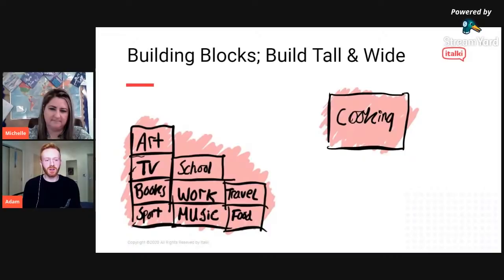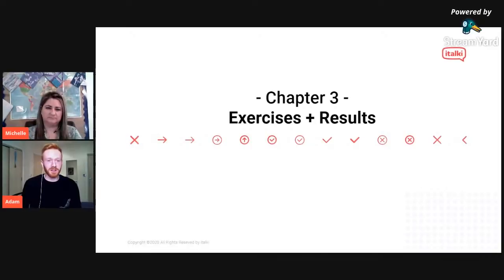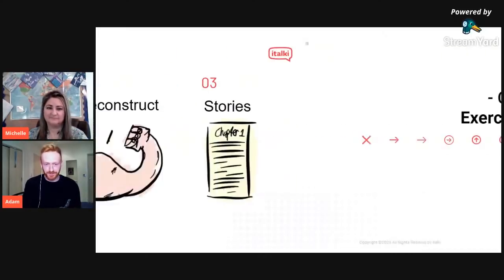So it's about identifying what parts of the wall you need structurally for the student to get to where they need to go, and then identifying any gaps in the wall where you might need to focus on an idea or a concept to strengthen it. So here are some exercises that I like to do to build that wall using some of the ideas and concepts that we looked at earlier.